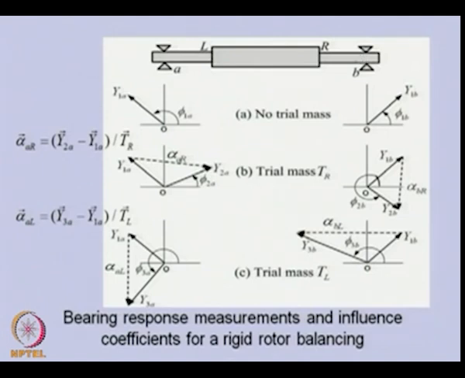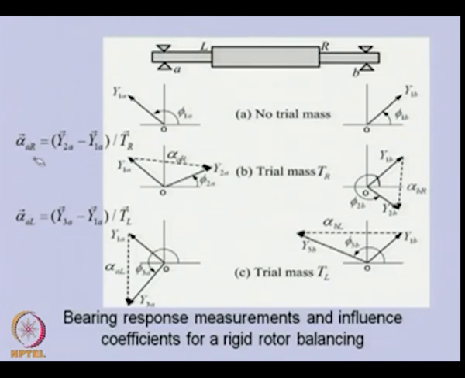So with this, we are now able to get the influence coefficients. You can see how we defined the influence coefficient in the previous lectures, especially in the transverse vibration case. So this is the influence coefficient A or B. A represents the displacement where we are measuring, the second represents the force where we are applying. So in the influence coefficient, the first subscript represents the displacement and the second represents the force.